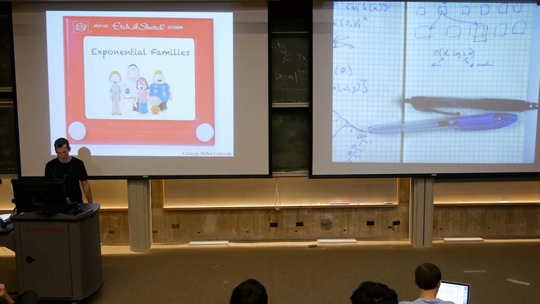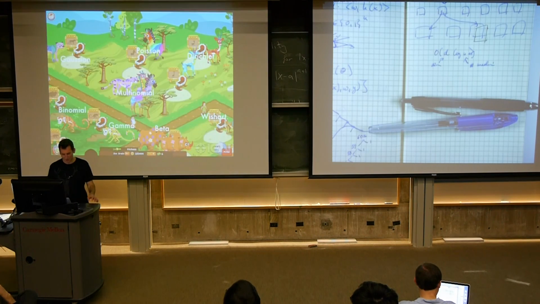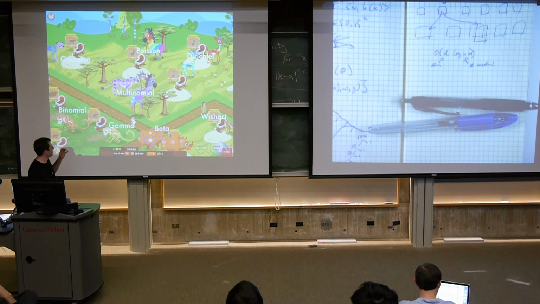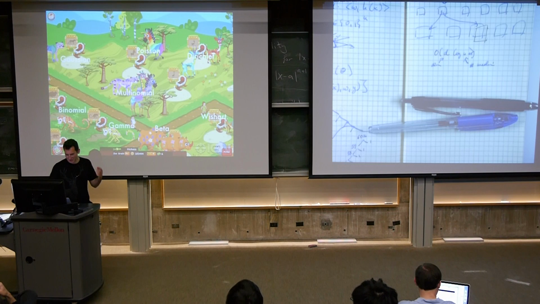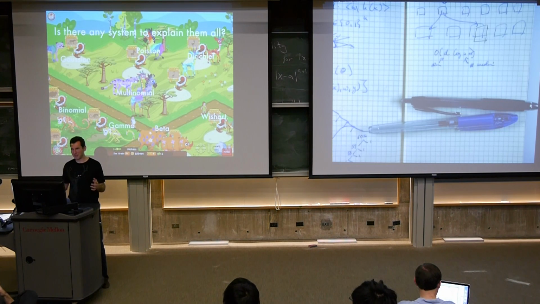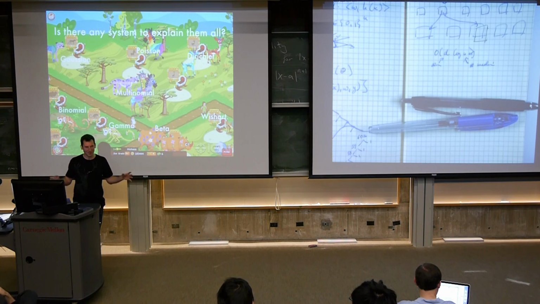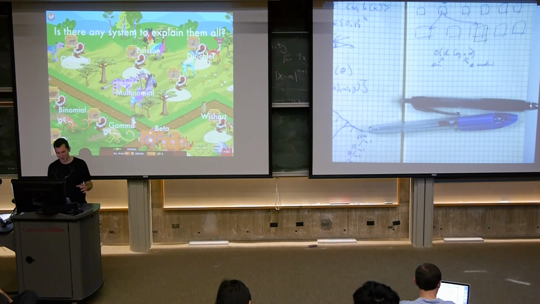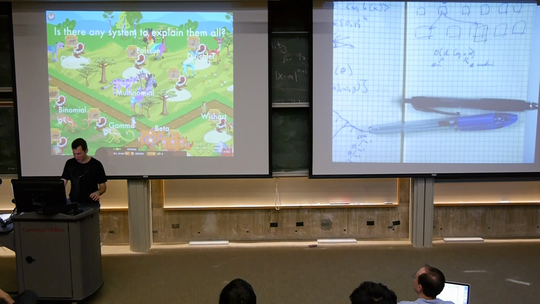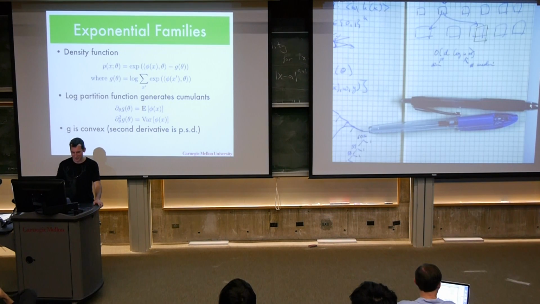So, exponential families, why on earth am I doing this crazy stuff here? Well, basically, there's this big zoo of distributions that you may have heard of, and the question is, is there any rhyme and reason between them? Can I actually capture all of them in one mechanism? And it turns out you can, and that makes the math for them a lot easier. Okay, so this is the pretty picture. Now here comes the pretty math.